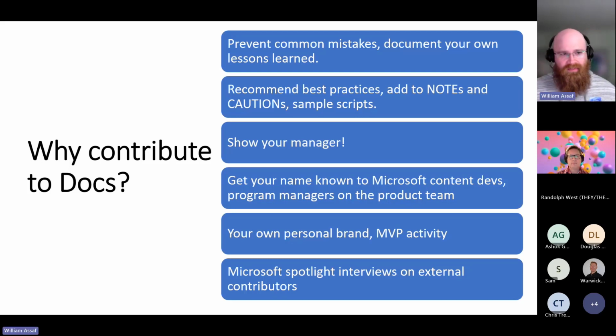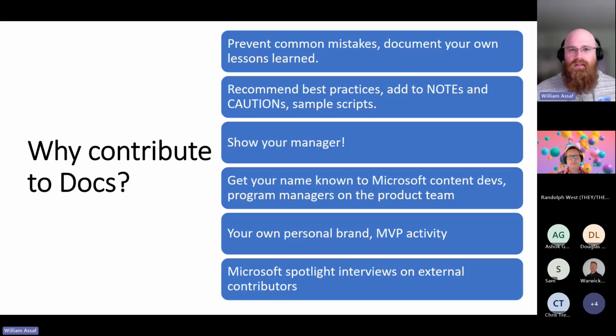You can recommend best practices. You'll notice in Microsoft Docs we have these colorful boxes, the notes and the cautions, things like that. We try not to overuse those, by the way. Research has proven that if you put too many of those notes and cautions and tips and things like that in important little colorful boxes, customers don't read them. So we try to not put too many of those on the page at one time as you're scrolling through. That way they actually do stand out as something valuable. But that could be something you contribute as well. You can see in the syntax and the markdown, it's actually very easy to understand how those things work.